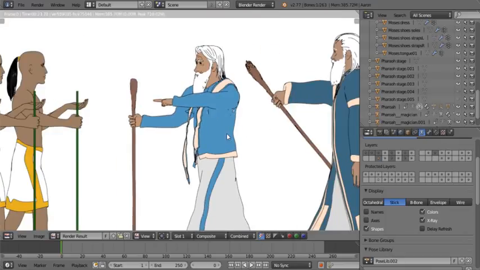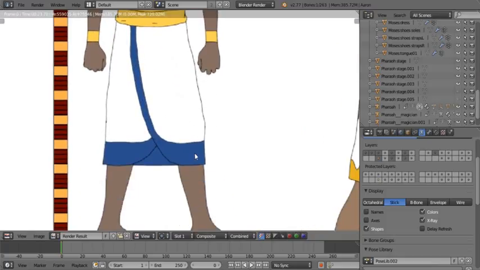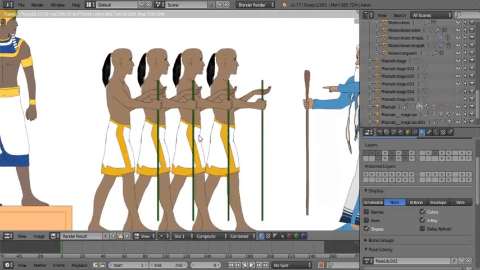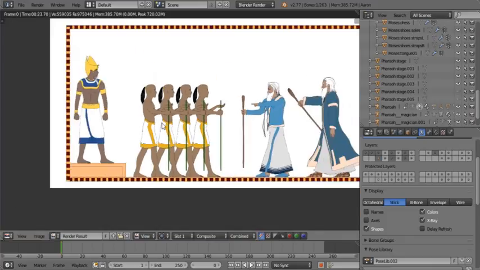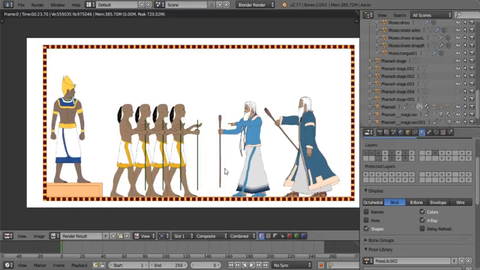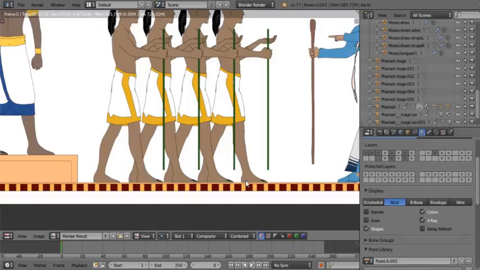So all you can do is whenever you do see issues, you can just go into your scene and adjust them. For example, over here with Pharaoh's legs, if you lift the shape key off, you would have seen his leg poke through over here. You can see that there's a slight point over here. So that's a hint over there. I personally would say just do it from the side if it is from the side. Most people won't know the difference for hieroglyphics if you follow the other principles that they usually do apply, which is that the feet are generally apart, even if they are just a little bit apart, but they are apart.